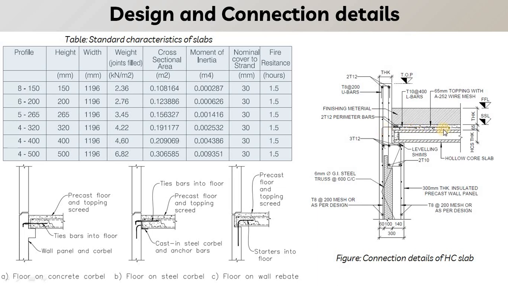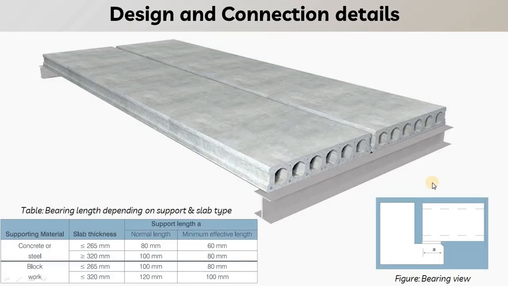So here you can see this is the hollow core slab, and above that we have the connection details which will be covered up with the concrete topping, and the casting will be done. So this connection detail, we will see in the further slides. Yeah, so this is the better view and visualization of the hollow core slab. So this is the hollow core slab.